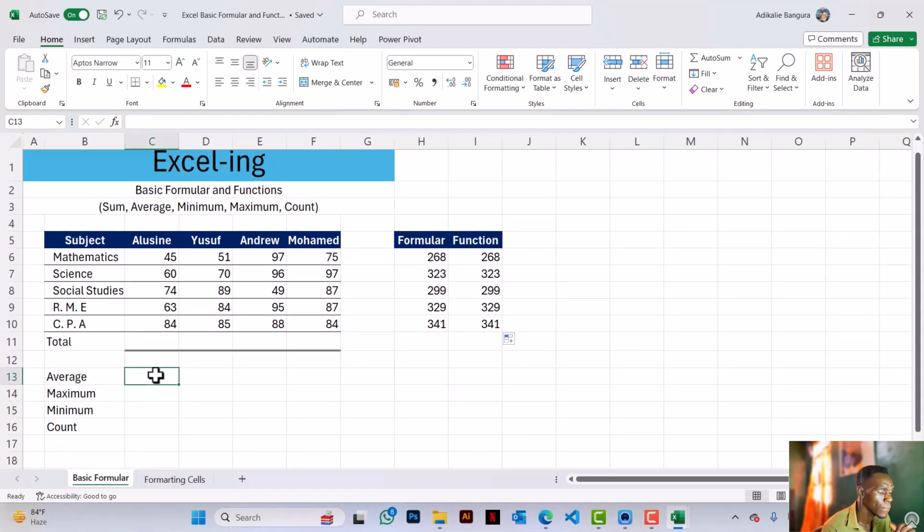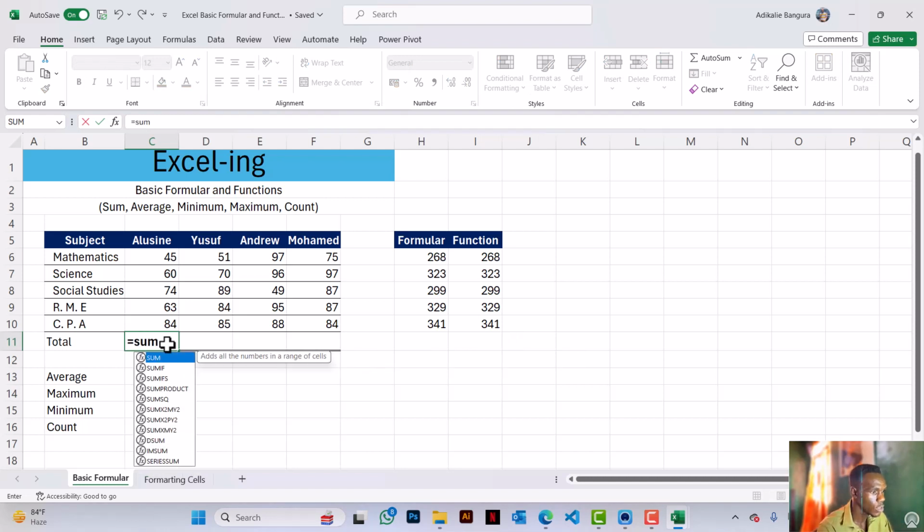Here we have grades for our students, and we want to calculate the total. What we need to do is use the sum function. We say equals, type sum, press tab, then select all of these numbers.